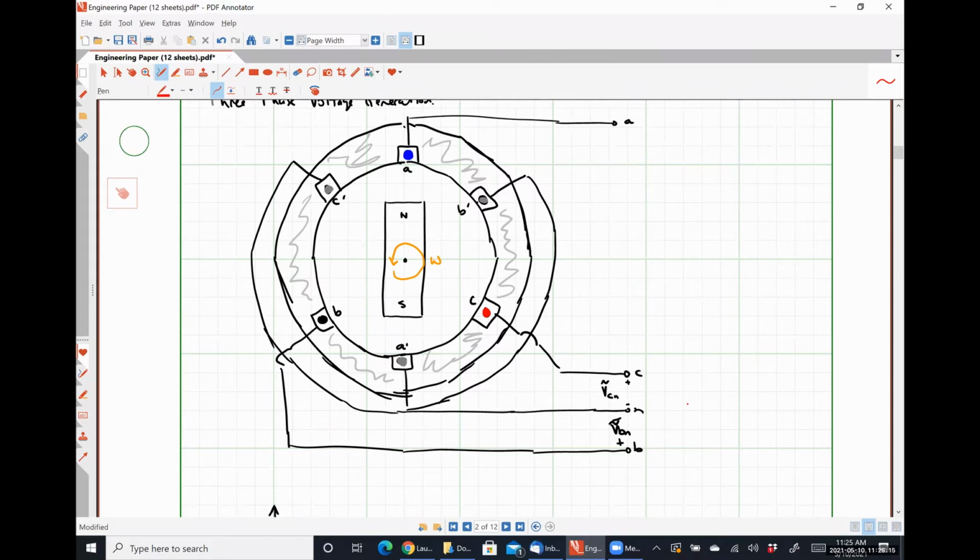You would choose the phase sequence that gets you the rotation in the direction you want. So if you want your motor to spin counterclockwise, you hook it up one way, and if you want it to spin clockwise, you hook it up the other. So in Engineering 120, when you guys were playing with the little DC electric motors for your pumps, did you happen to notice that if you connected your voltage polarity one way, the motor spun in one direction, and if you did it the opposite way, it spun in the other? The exact same thing holds true even for three-phase motors. So if you effectively switch the B and C connections, it spins the opposite direction.